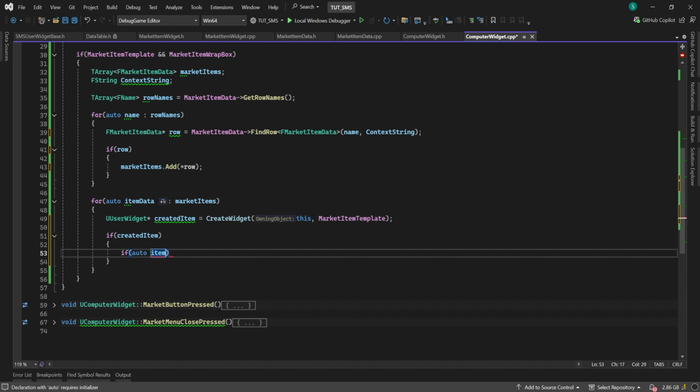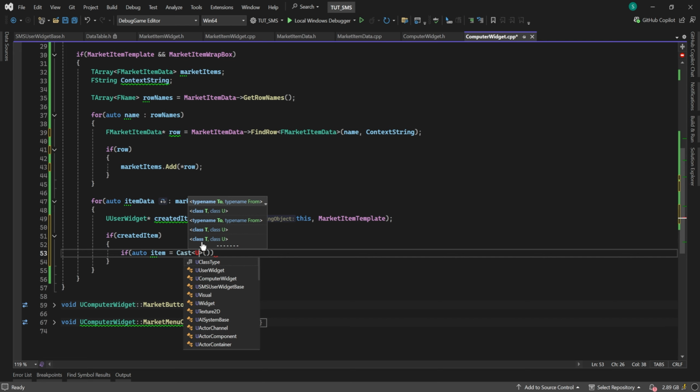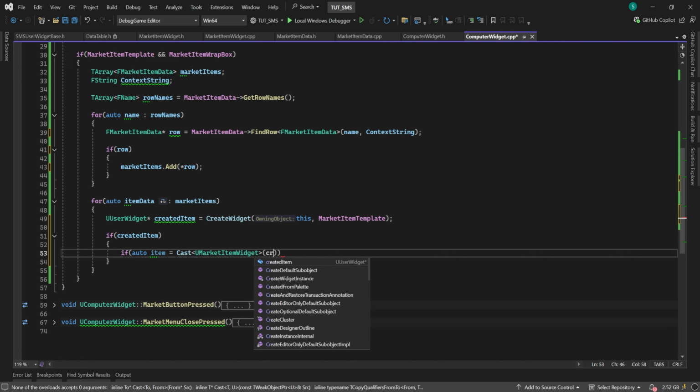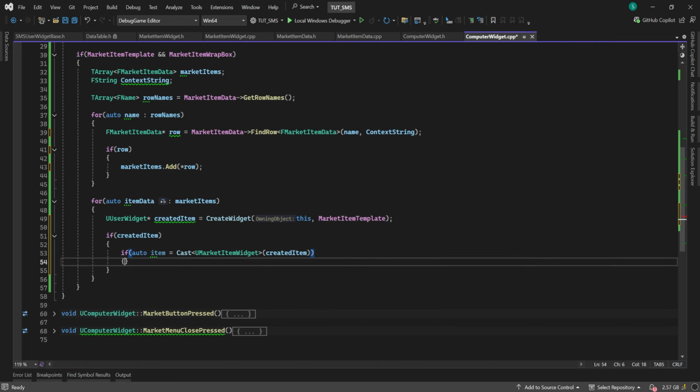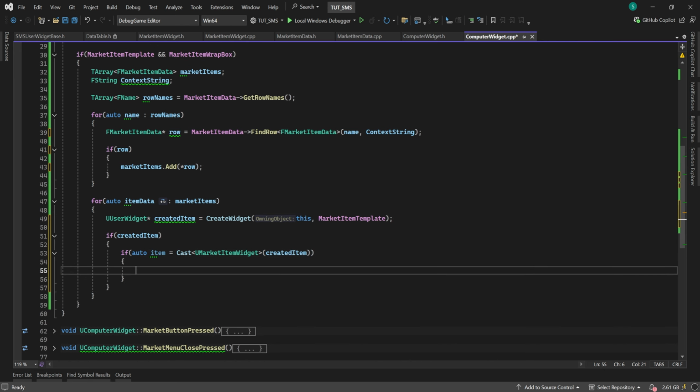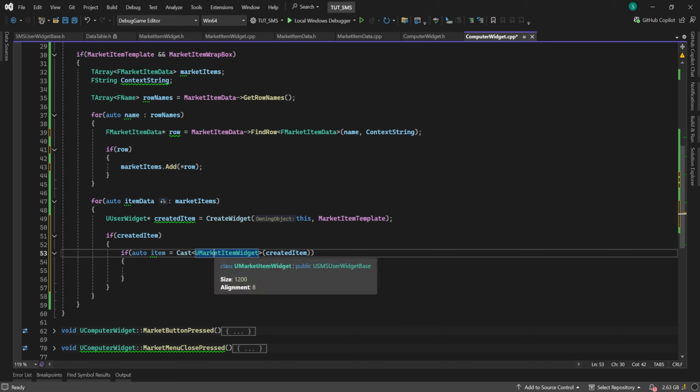Okay, here the item, auto item equal to cast to market item widget, created item. If that is valid, if the cast is successful, let's head to here.